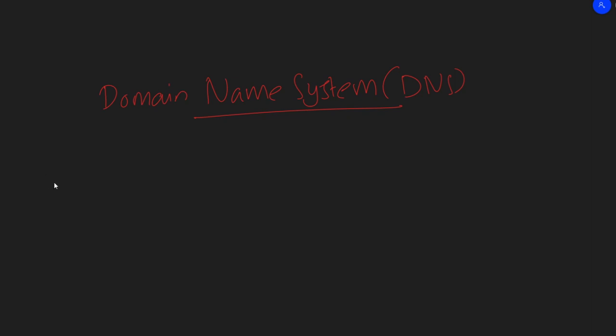Like, for example, www.172.46 or whatever. You get the point. Or facebook.com to whatever IP address it has. We're going to talk about DNS in detail, how exactly the DNS system works and the different types of DNS querying in another video. For now, this is it. DNS means to be able to resolve a domain name into an IP address.